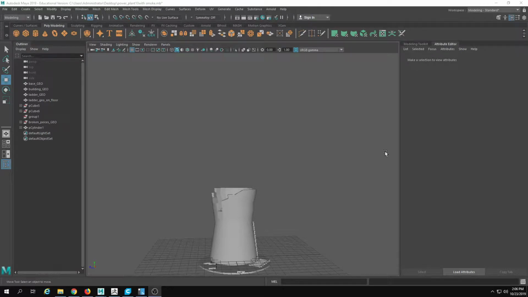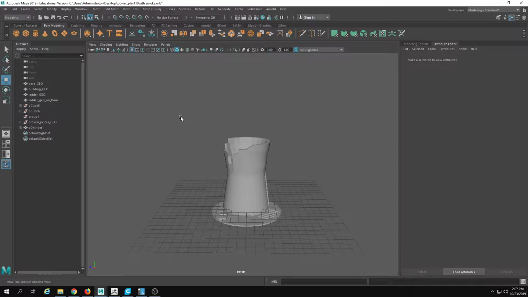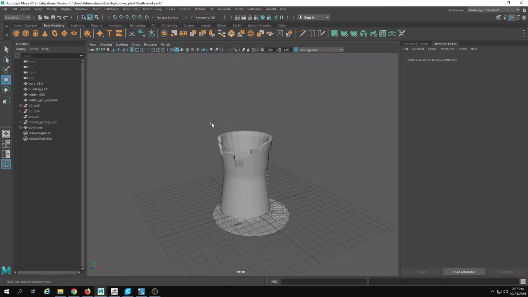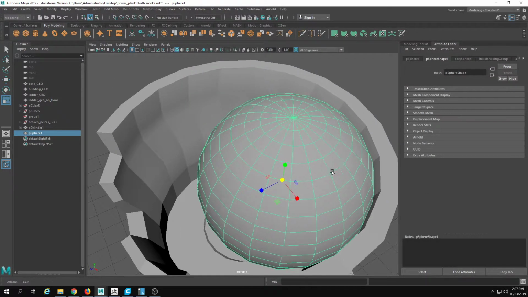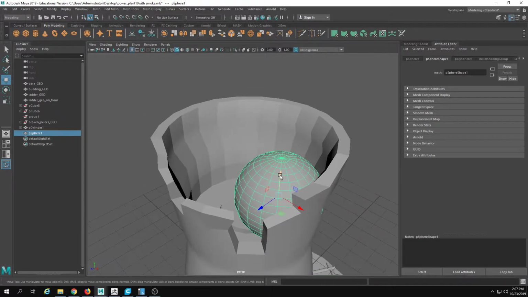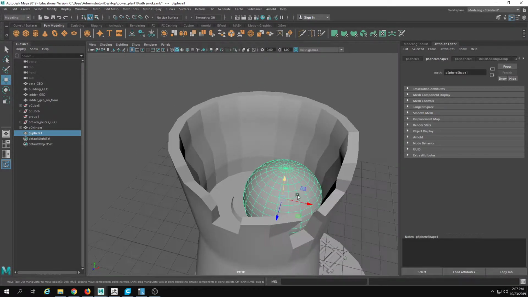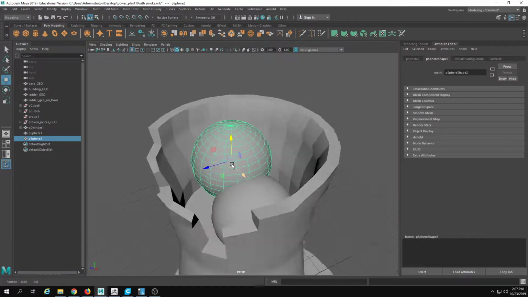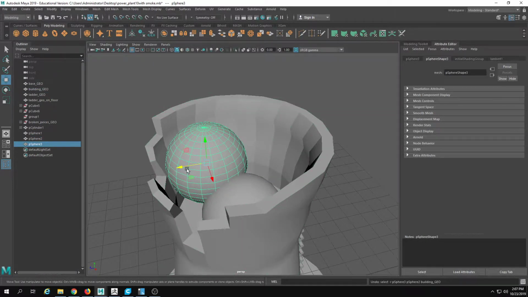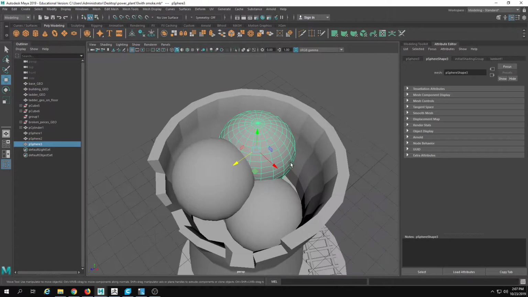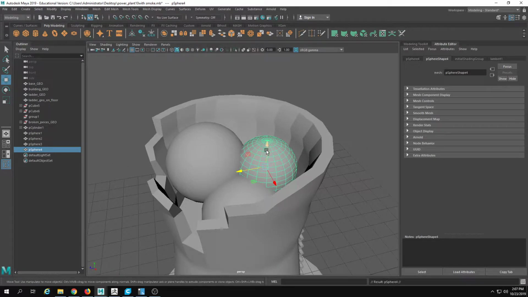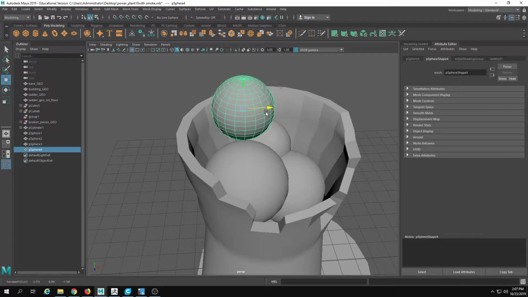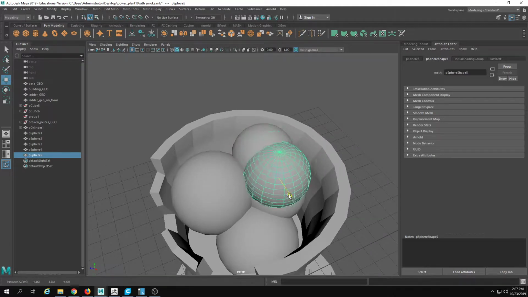Okay, so what we're going to do here is create some smoke for this nuclear steam stack. And to do that, I'm going to use a very simple method of creating a base shape, like a sphere. And tucking that down, putting it over here, duplicating it, moving it around. Duplicating it again. Moving that, scaling it. Move it.